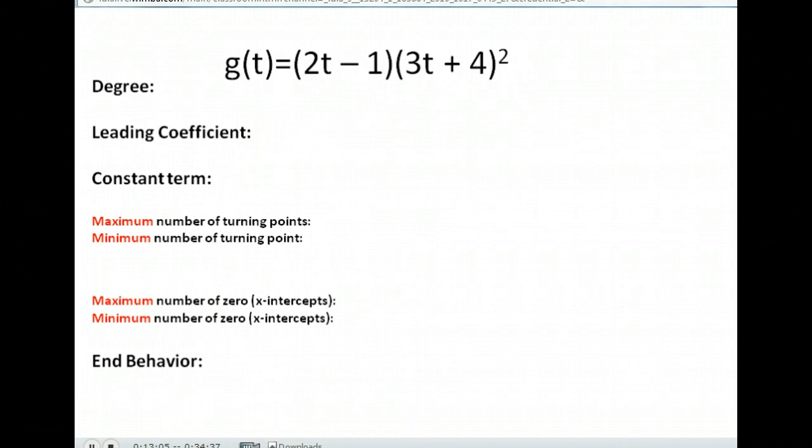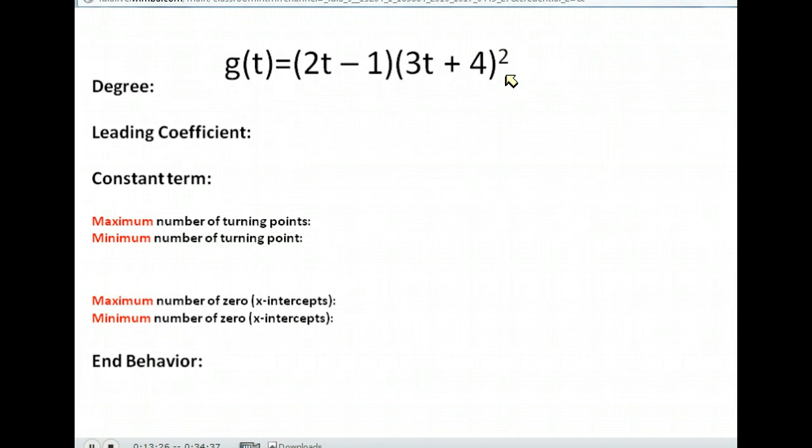All right, you know how I've been warning you about factoring? This is factored. And the reason I warned you is because you do the degree and the leading coefficient a little differently. If we wanted to know what it was, we would have to FOIL, multiply all of this out, and that would take a while. There is a shortcut, however, that I'm going to show you. It's also shown in your book.